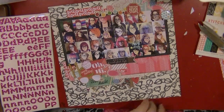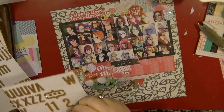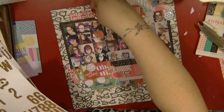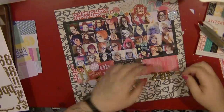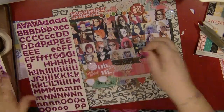So, the alphas that I decide to use are these Dear Lizzie ones. And I also pull out these Maggie Holmes ones. And again, this is to put 2014 on. And I've already got the 14 there as well. But I wanted to put it on again. I was going to put that at the top, but I decided to bring it down to where I'm going to put my title as well.